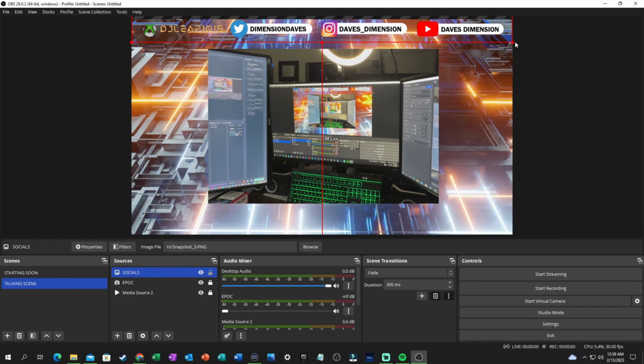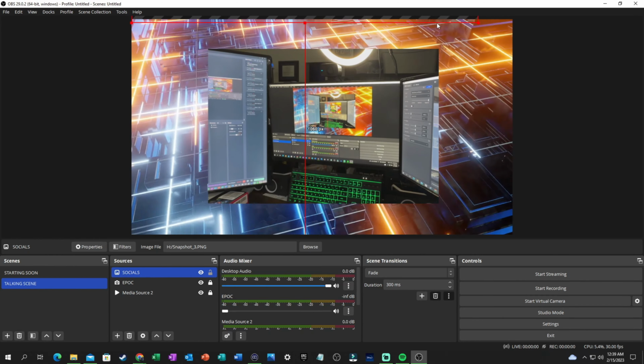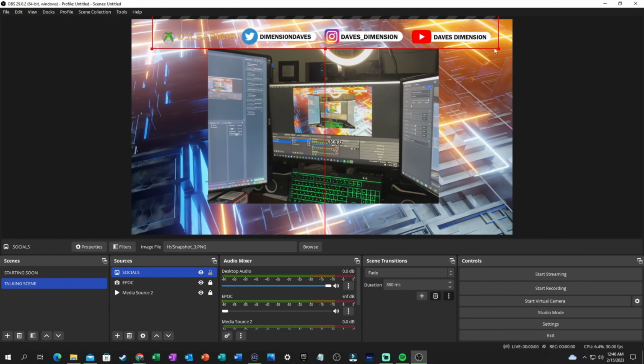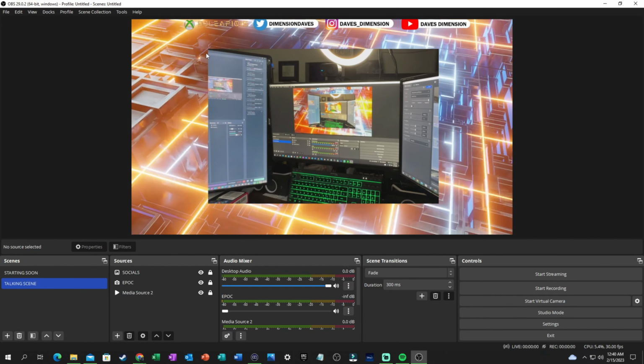Now, you can also shrink this. I'm going to shrink it down just a little bit because you've got to figure this is going to fill up somebody's monitor. So we shrink it down so it doesn't take up too much space, but it's still noticeable. Again, after we set this, we're going to lock it in place so we don't accidentally move it out of the way or cause any other issues. And there we go.